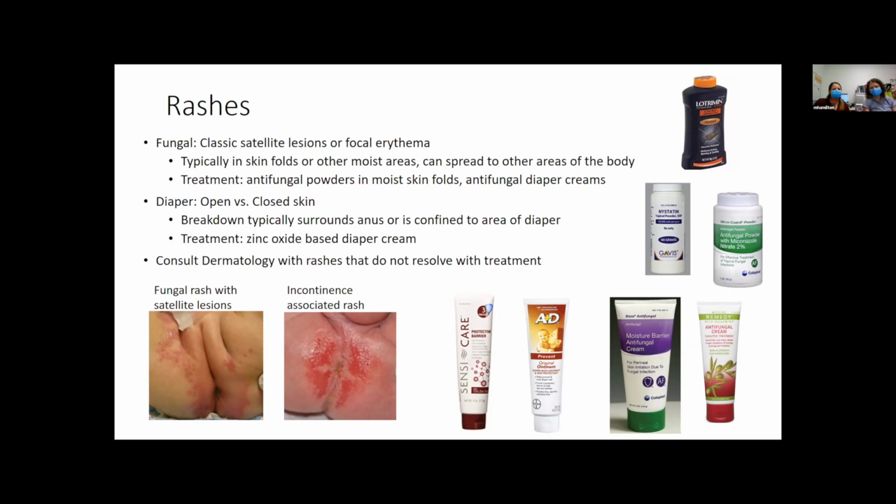And then the picture on the right shows kind of what we see with incontinence breakdown, incontinence-associated dermatitis. And you see more denuded skin where the top layer of skin is coming off and much closer to the anus. That's a more classic diaper rash experience. And again, those you want to use a barrier cream. You want to try to protect the skin as best as you can with those barrier creams. Often zinc oxide is the best option. And then lastly, if you have a rash or a skin problem that is not being resolved with the treatment that you've started, then you definitely want to reach out to dermatology or other professionals because there may be a different process happening.